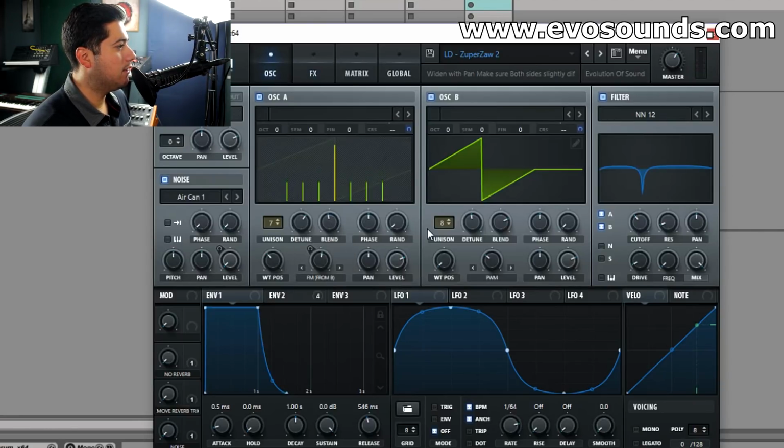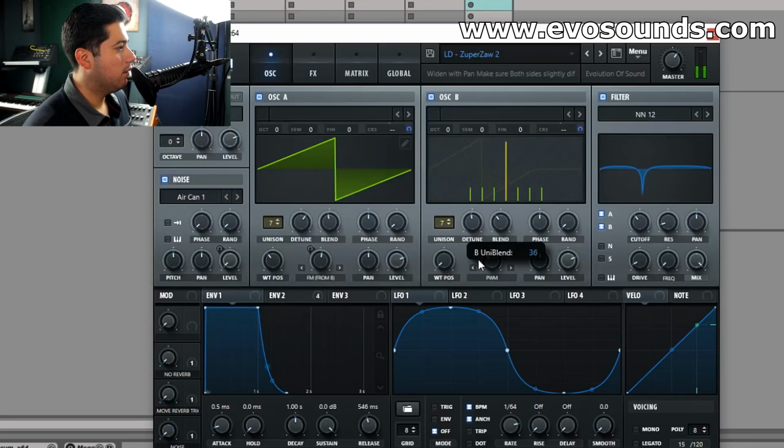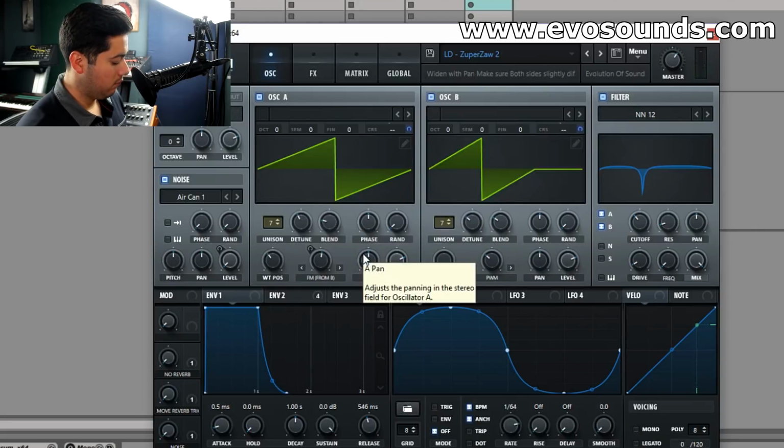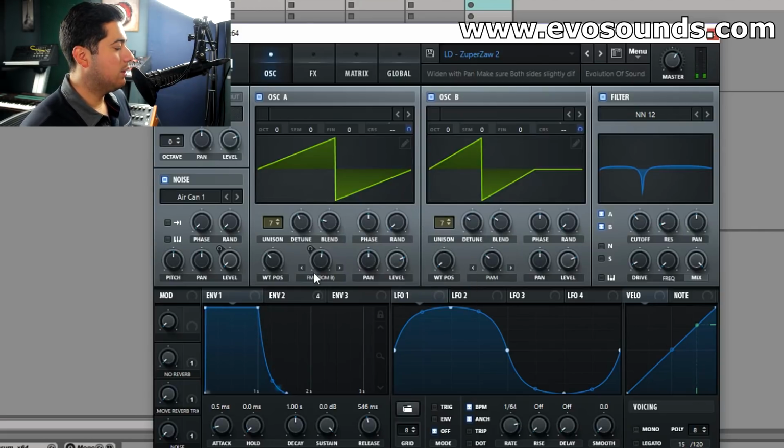So let's lower the blend on this, and let's put this at 7 here. So we get that there. And as you can see, it doesn't sound that pleasing, so you really have to be careful with this one.